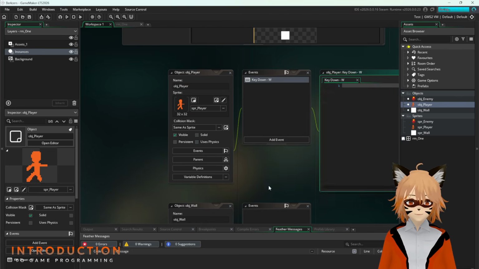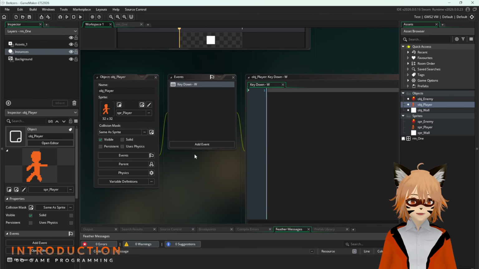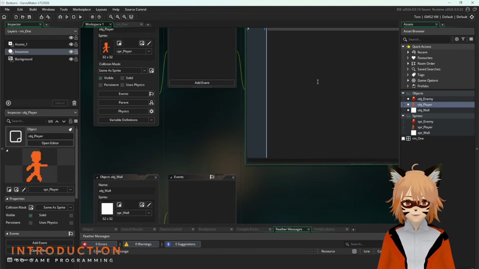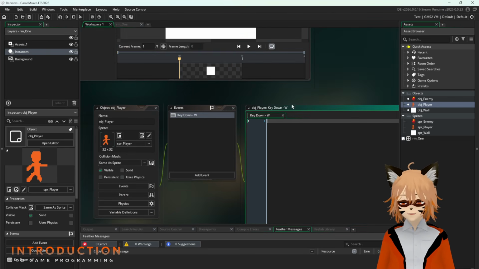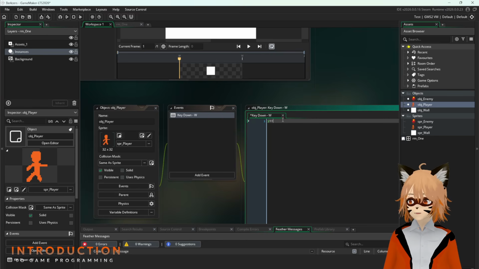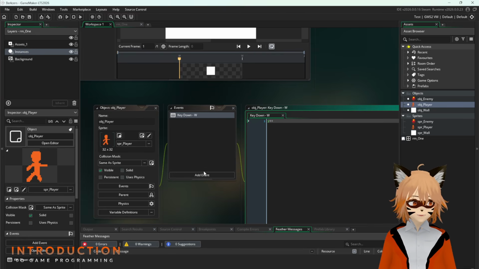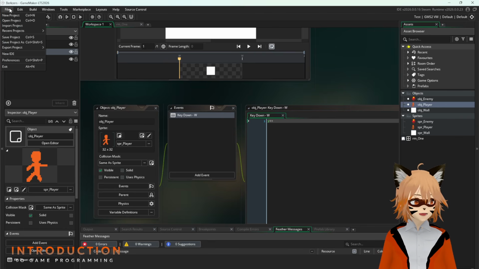Alright. Okay. And then, basically, this is what happens when we press key down. It's going to trigger this code snippet. And for this, we're just basically going to do y plus plus. So we are basically moving the player up. We're basically increasing the y coordinate of the player. Alright, so we're going to save this, Control S, or you can go to File and then Save.